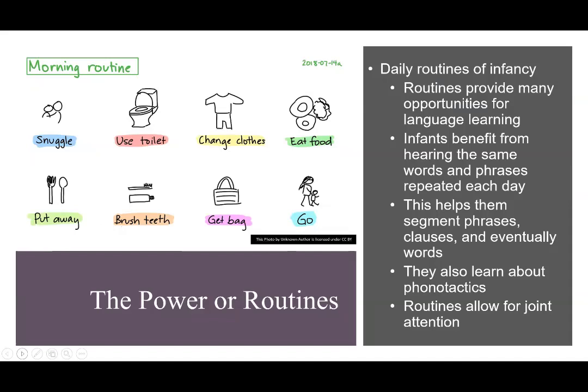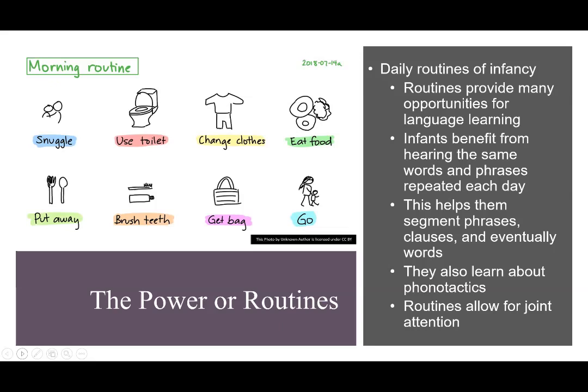So a really important piece of this too is routines. In infancy, because infants are completely dependent on caregivers to keep them alive, we have lots of daily routines, and their routines revolve around, I used to always say, input and output. Either you're changing diapers, which is output, or you're feeding them, which is input. And in dressing and things like that. Either you're putting them into clothes, or pulling them out of clothes, or you're putting them into the bathtub, or taking them out of the bathtub.